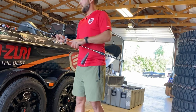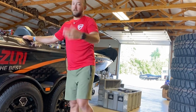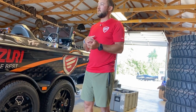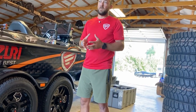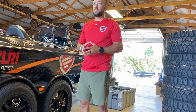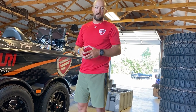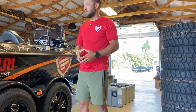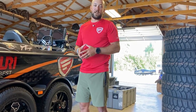And of course I've got mine as well. My three are — I'll go into detail on them in another video — but I've got a 7'7" flipping stick, real similar to Andy's. I've got a 7'3" all-purpose rod which I've had for a little while, used and abused it, fished with it almost exclusively at the Mississippi River last weekend and put it through the wringer — they're doing a great job. And then I've got a 7'1" spinning rod that you can throw a wacky worm, drop shot, and finesse fish with. I'll get into those details separately, but a great lineup of rods from Favorite from the whole team.